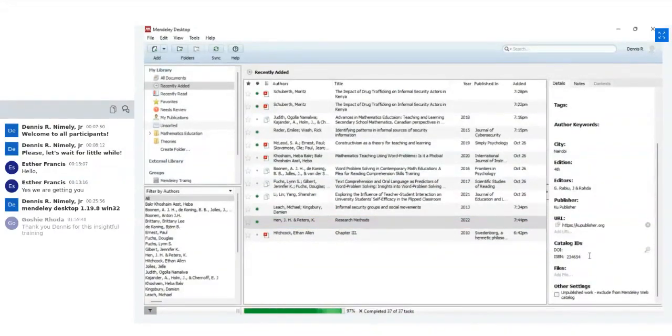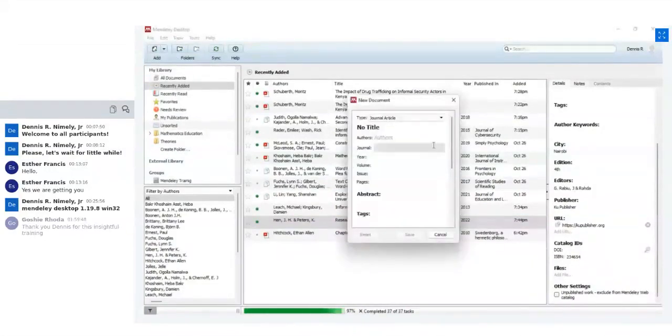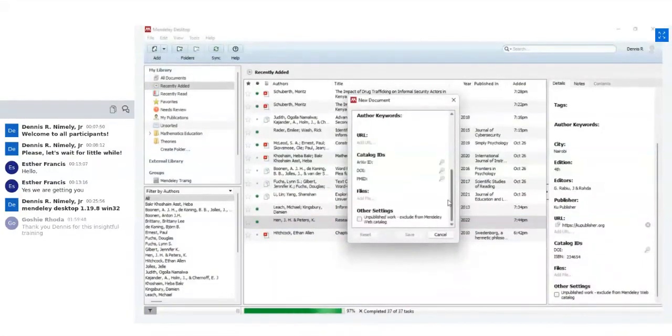Yes, the call will enter the ISBN number. The last, when I scroll down after publisher, is month and day.